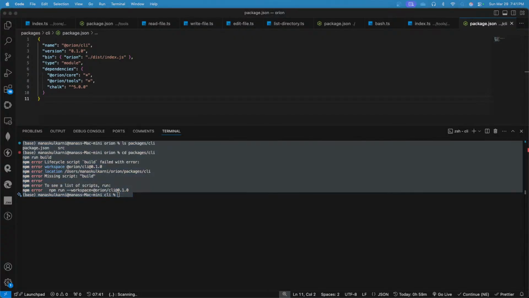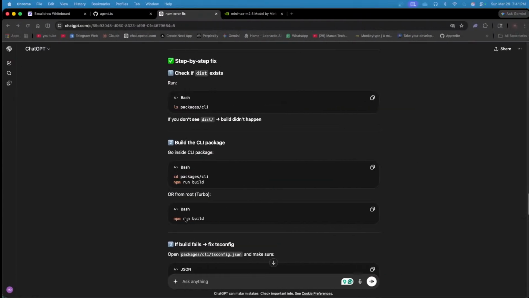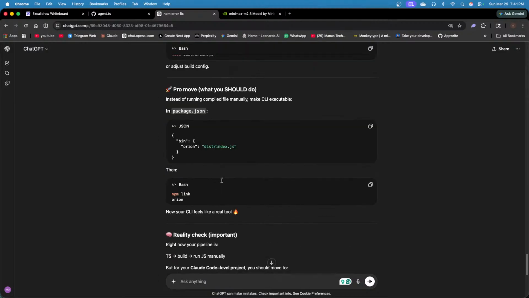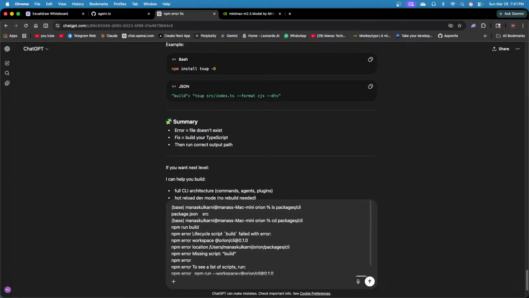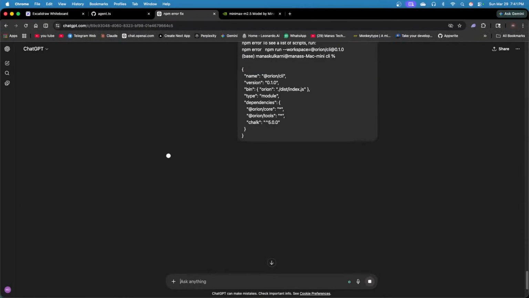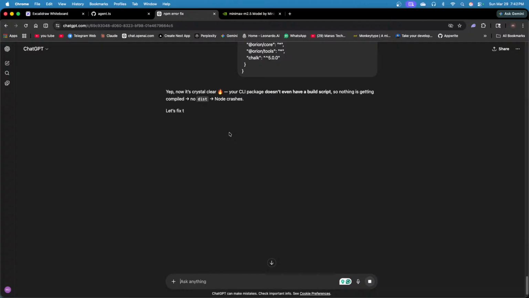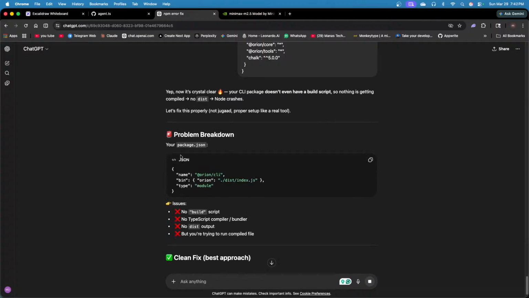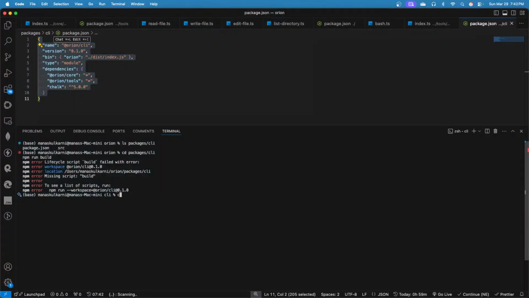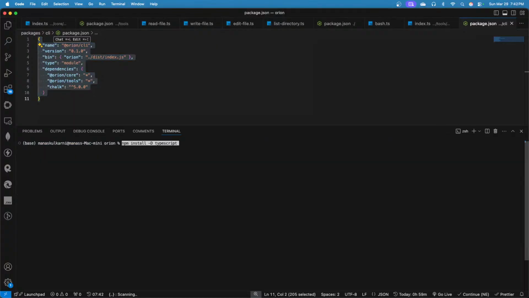Okay, just a bit. I know lots of people are going to drop off at this point. Let's copy this system also. Yep, now it's crystal clear. Your package.json, npm install TypeScript. So we are starting from the root. Okay, cd .. cd .., and let's install TypeScript because we don't have that.